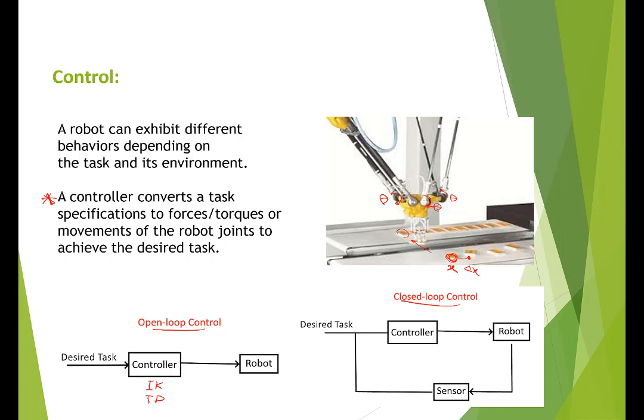That's why we have closed loop control. In closed loop control, we usually have sensors to estimate the error, and based on this error, correct the motion of the robot and do the task more accurately. For instance, we can measure how far the robot has gone from the object, have an estimation of the error, and tell it to correct itself. This is called closed loop control. There is usually a feedback in the closed loop controller that tells the robot to correct its motion based on the information that we get from a sensor.